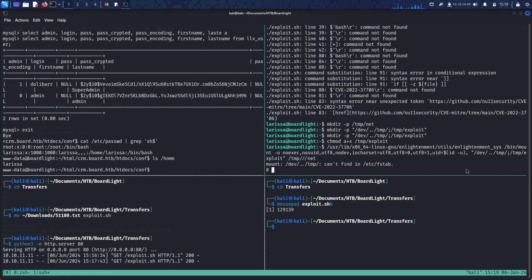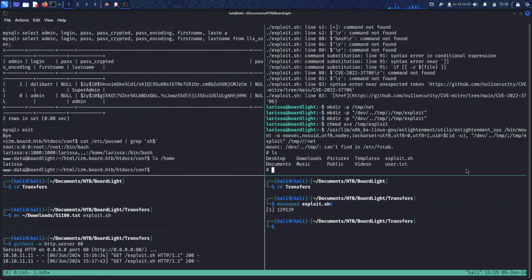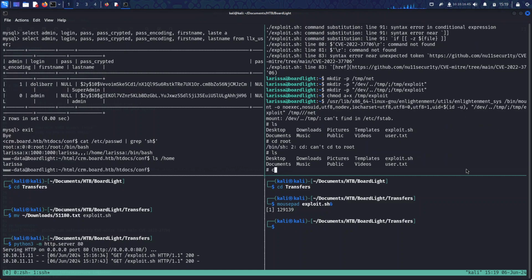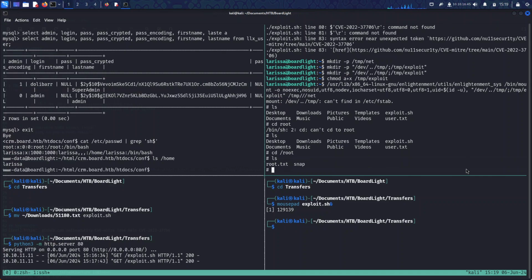So yeah, we got the root shell. Let's ls. Yeah, we have the root flag over here.